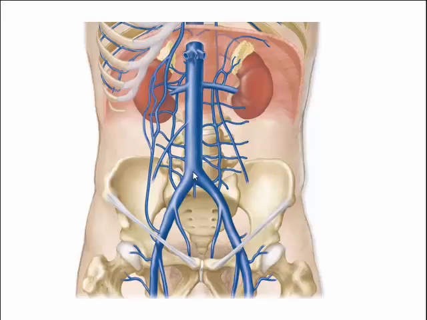The inferior vena cava is formed by the joining together of the right and left common iliac veins, each of which is formed by the joining together of the external iliac and internal iliac veins. This is very parallel to the associated arteries: common iliac, external iliac, and internal iliac. The right and left internal iliac veins drain blood from the pelvic organs. The right and left external iliac veins are continuations of the femoral veins in the thigh.